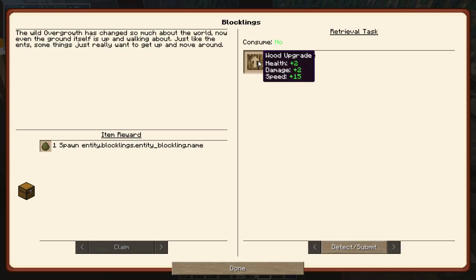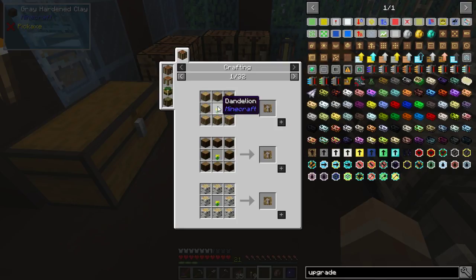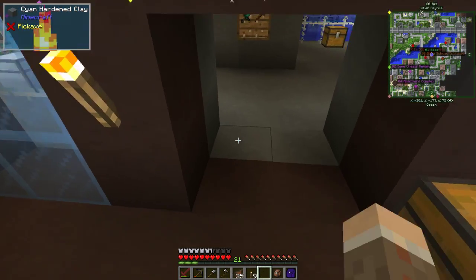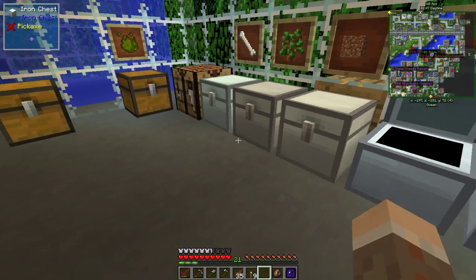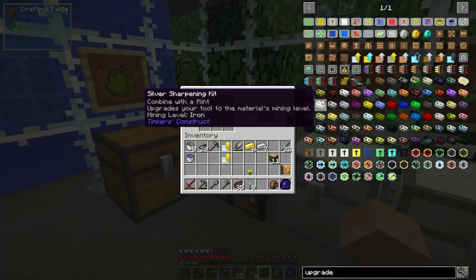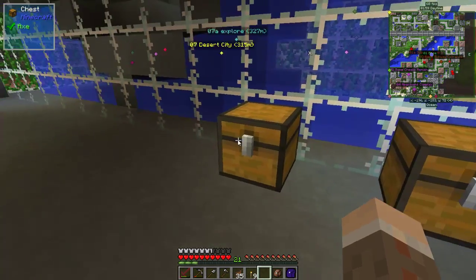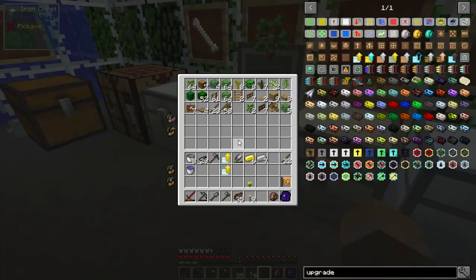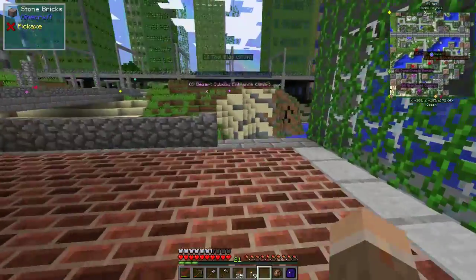Okay, so wood upgrade. Let's see if we can find it. That is a dandelion surrounded by wood, or any other flower for that matter. Let's try a flower and surround it with wood. I do have a dandelion though, and I've got a ton of rubber wood. So can I make it from those two things? No. It has to be not that kind of wood. So we need a tree.